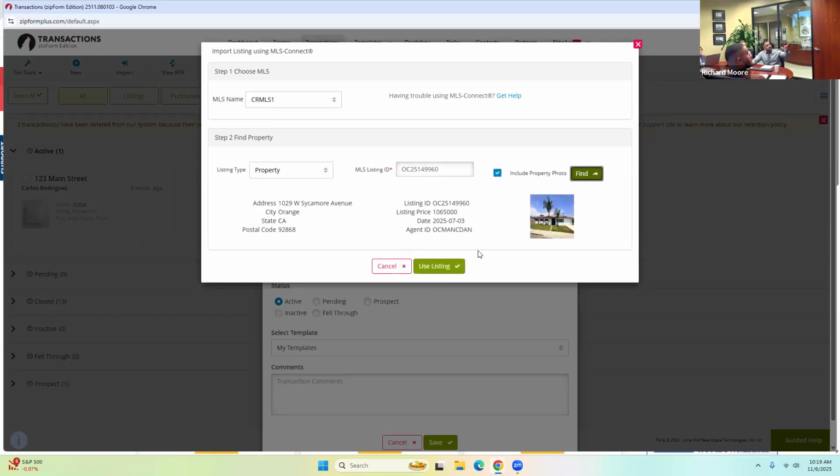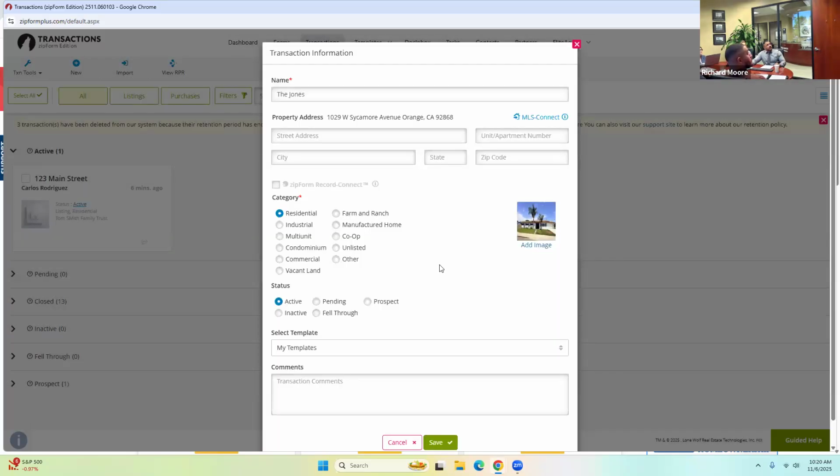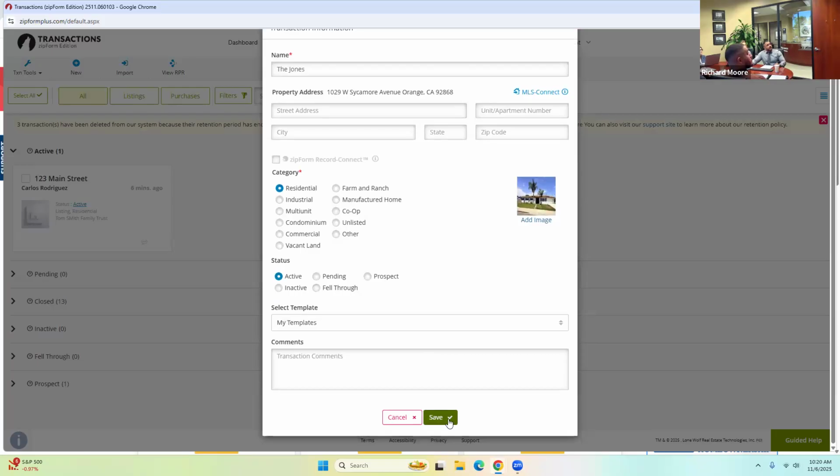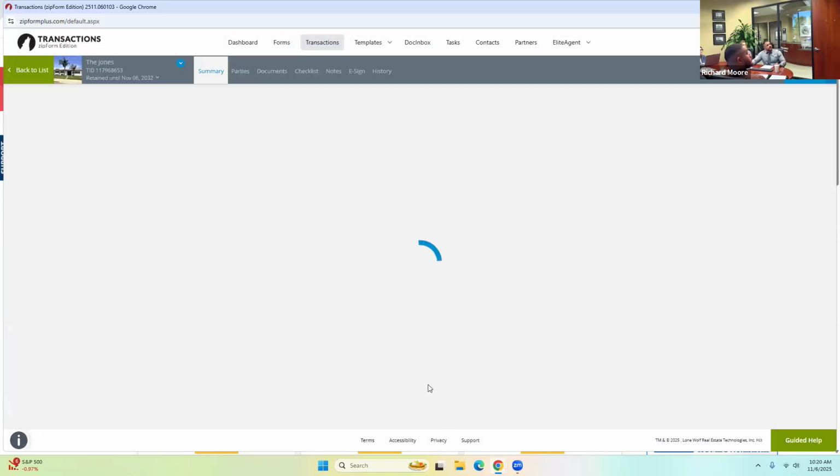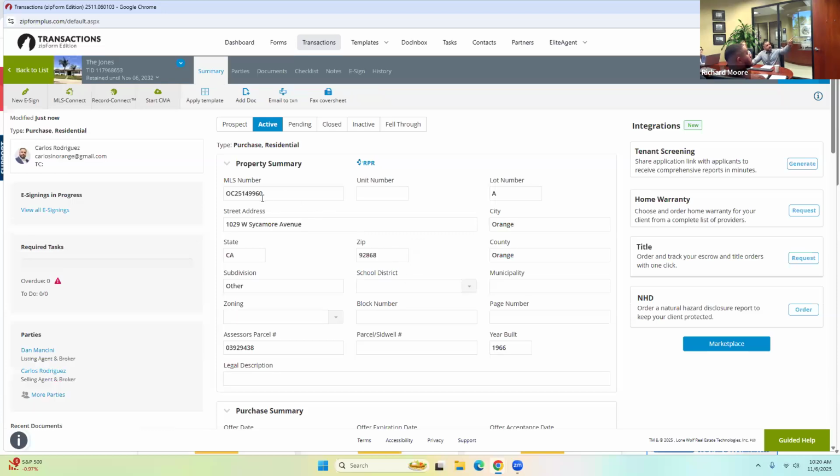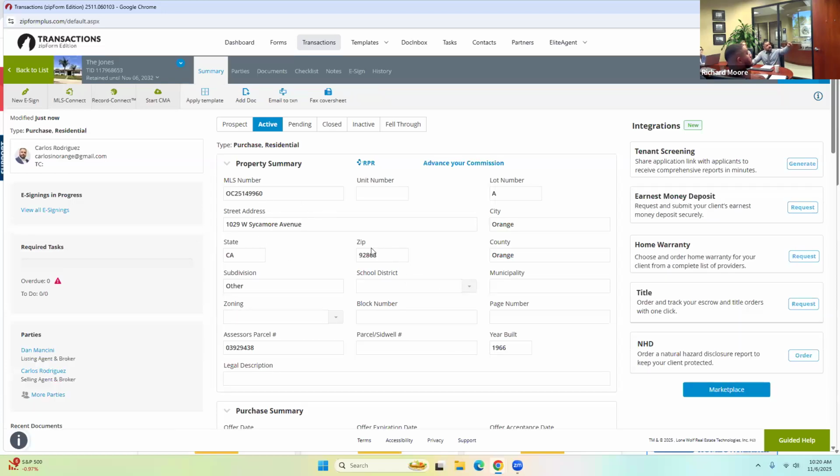That's the correct property I want to submit an offer on, so I'm going to use this. Then I'm going to click on save. And look, it auto-populated the MLS ID, the address, who the listing agent is, who the listing brokerage is, a few different things, the parcel number.